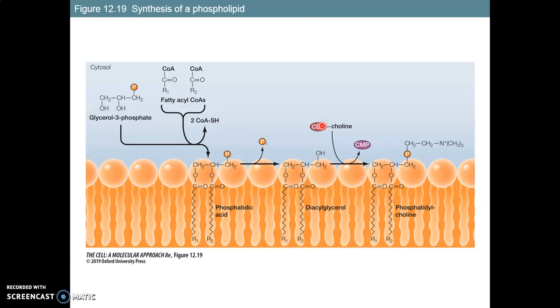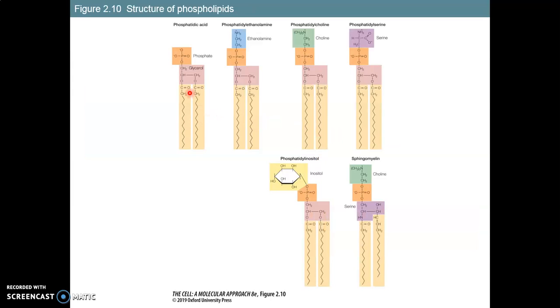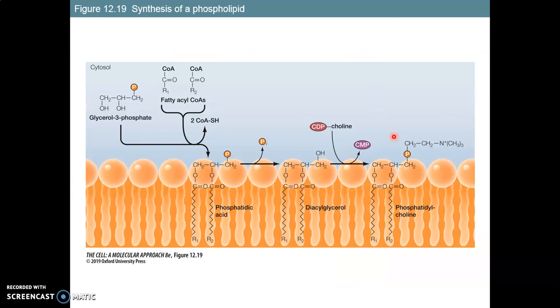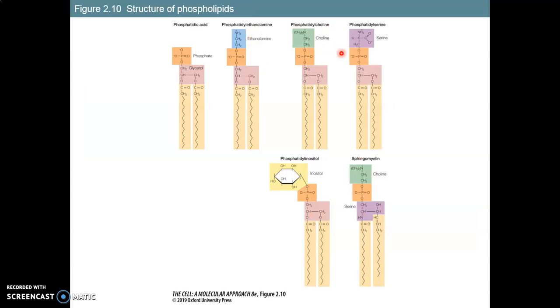So here it is acting as a carrier molecule, and then we can attach that choline onto the group, and we see the addition of a phosphate in that process. The phosphate is coming from the nucleotide itself. This is, of course, not the only outcome. This is producing phosphatidylcholine, but we have all these other phospholipids which we can produce. And each one of these would have a different enzyme that is taking care of this last step, each one coming in, putting a different head group onto it.